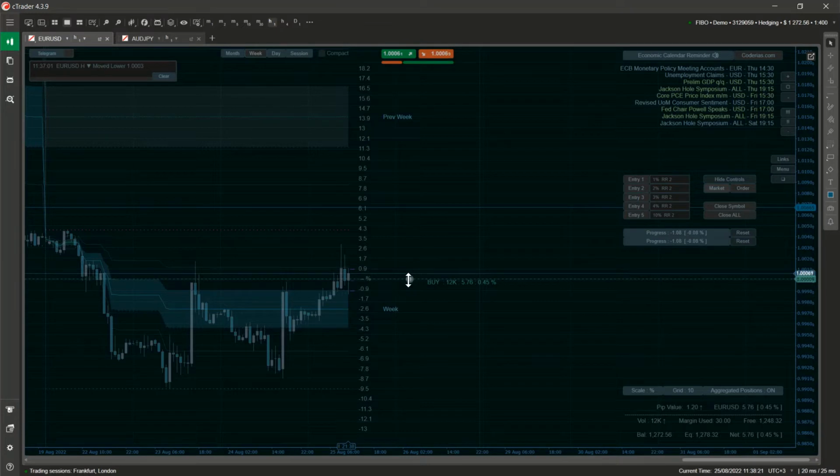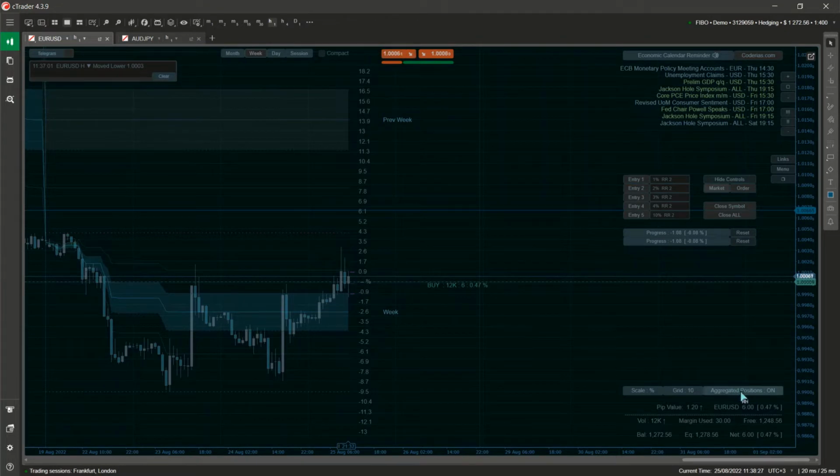It is the average of all our buys and the same for sells. We can also click once more. We have mix. I mean we have both positions and this average line.